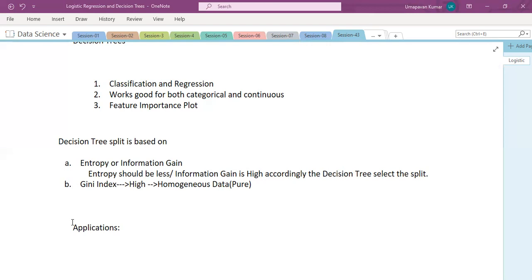It can be applied for both classification and regression. That is one thing. Second thing, it gives what you call a variable importance plot, no? Variable importance plot it has given. That means it is providing us which are all the important things.